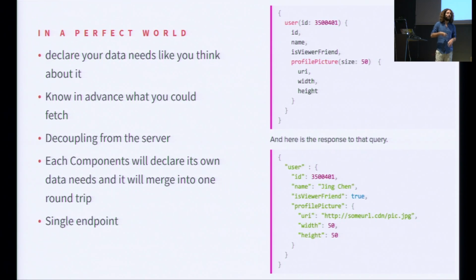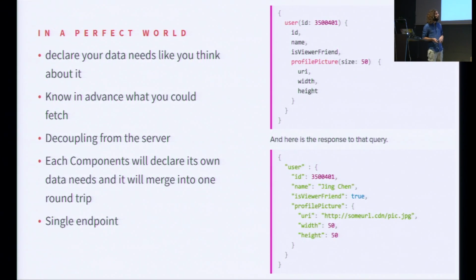First of all, if I want data, I want to describe it in the most natural way that I can. Kind of like a graph, like a JSON object: it's my name, then my friends, and under the friends I can get my things, and when I get back the response, it will look the same. I also want to query it once and get one request. I don't want to start managing joins on the client. And I probably want a single endpoint. I don't want to deal with a lot of microservices and a lot of backends. I want a single place where I query everything and it brings it to me. I don't need to care about everything else.